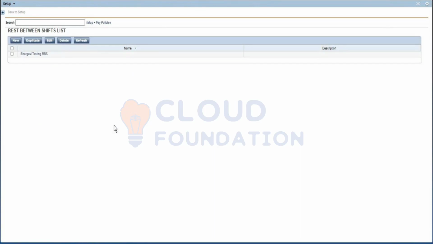So we use a rest between shift rules to specify premium pay for the time worked during an expected rest period. There are some companies or countries where there is a government rule that there has to be a requirement that can include specific periods of rest between work shifts.